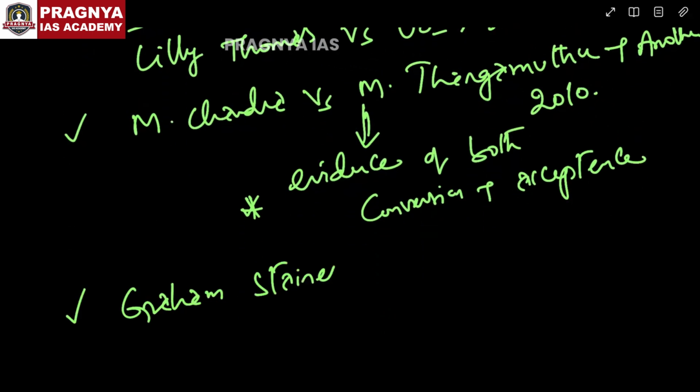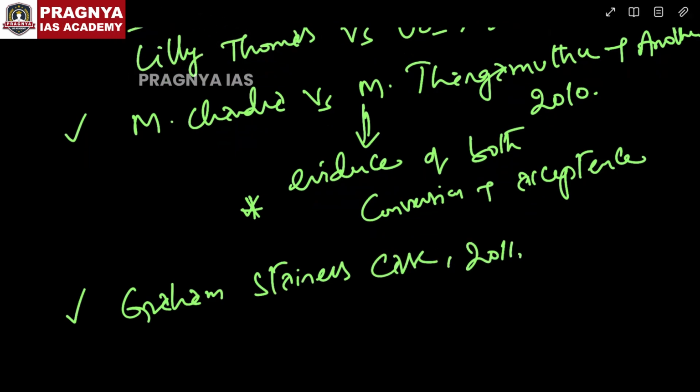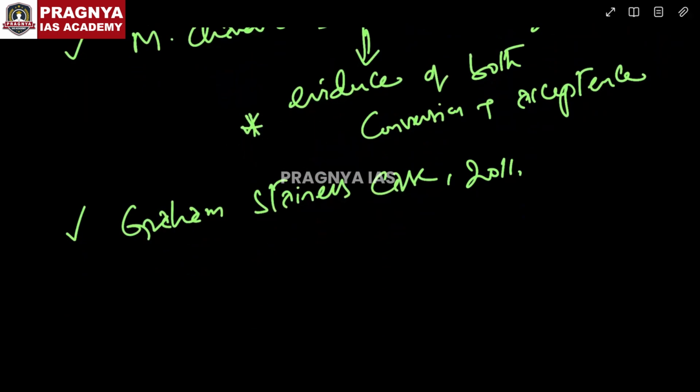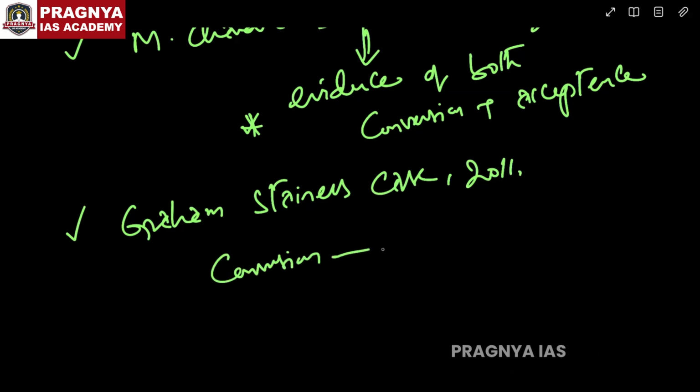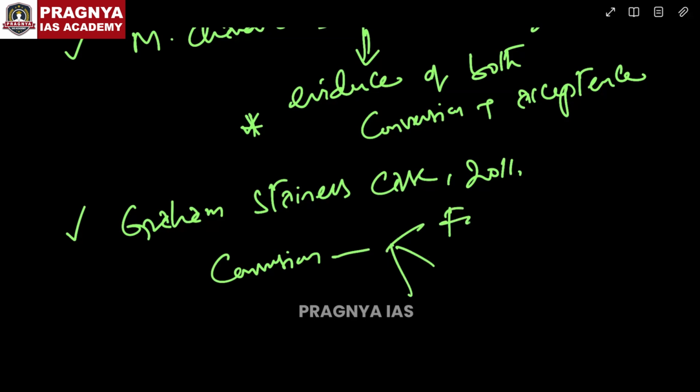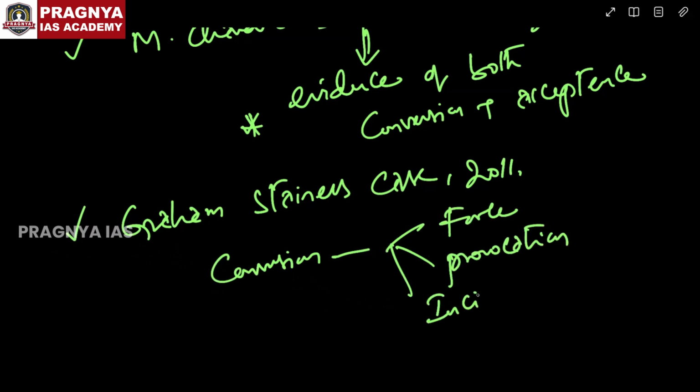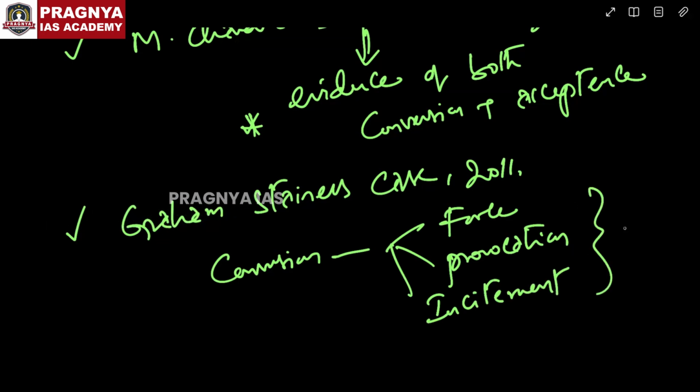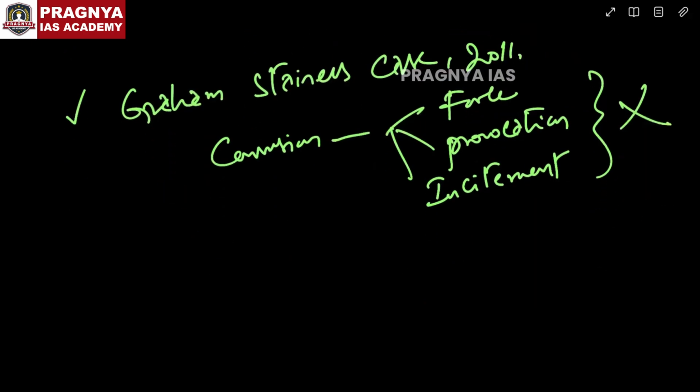Not only that, Graham Staines' case of 2011. Here, the Supreme Court stated that there is no justification for converting someone through force, provocation, and incitement, which means what? Conversion through force, provocation, incitement are not valid. This is not justified. It is not correct. It is affecting the core fundamental rights spirit of the Indian Constitution.